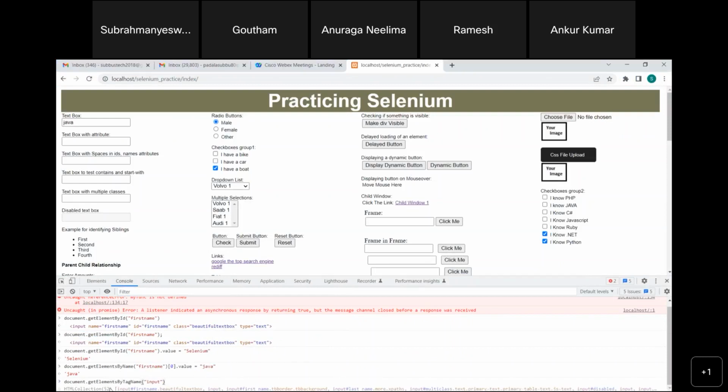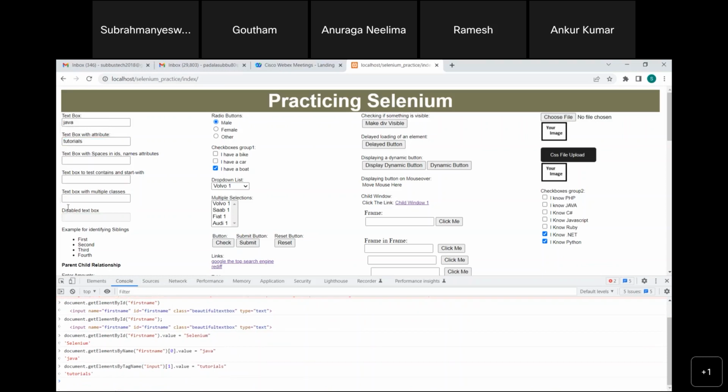Are you able to see this? 52 elements it is returning. So I would like to enter something into the second text box. So I will say index 1. The second text box, it is highlighting the second one if you see. And then I will say value equals to, let us say, tutorials.